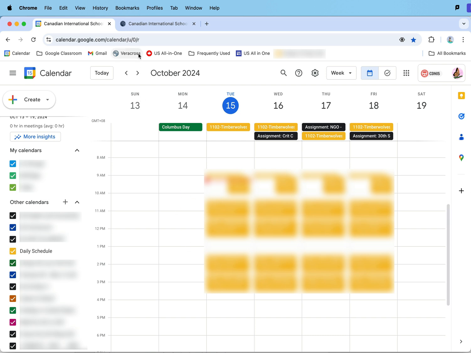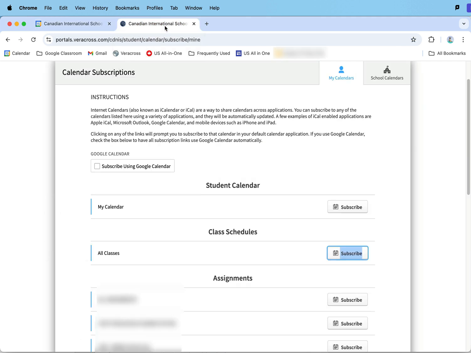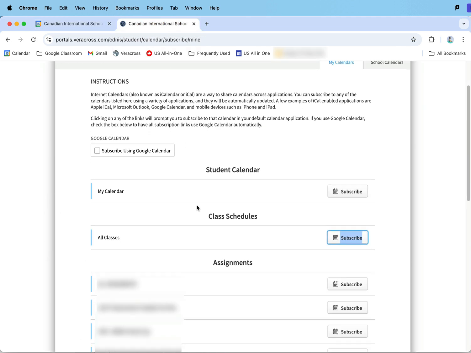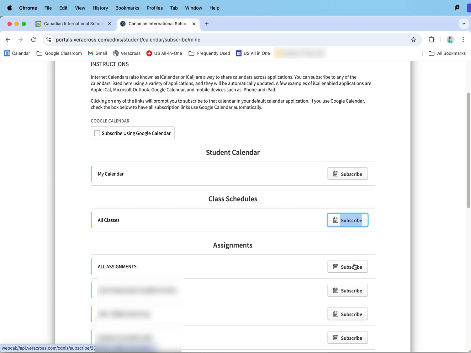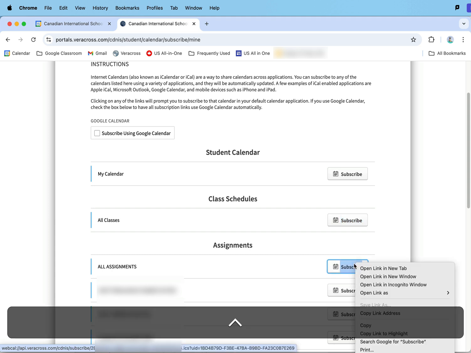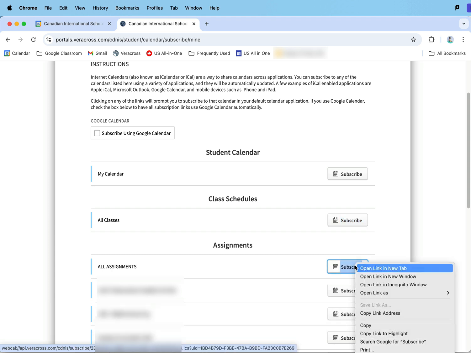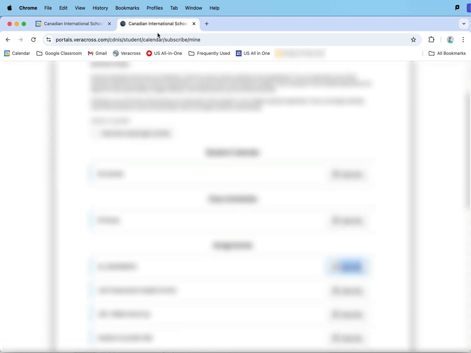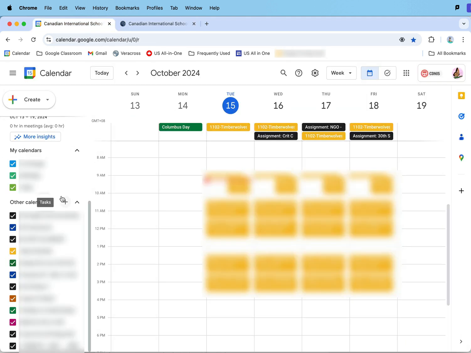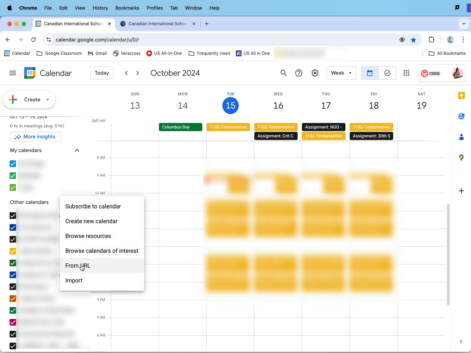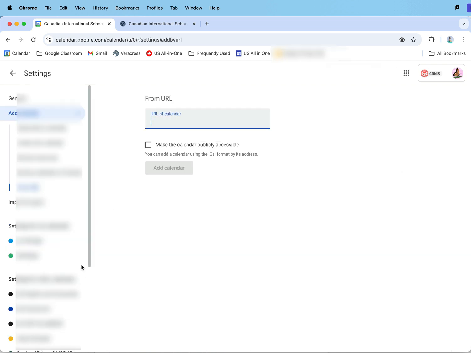So the next calendar we're going to add is, we're going to come back to our calendar subscriptions, and we're going to right click again, control click on subscribe for all of our assignments. So copy link address, and we'll go through the same process again: other calendars, from URL, paste this in, add calendar.